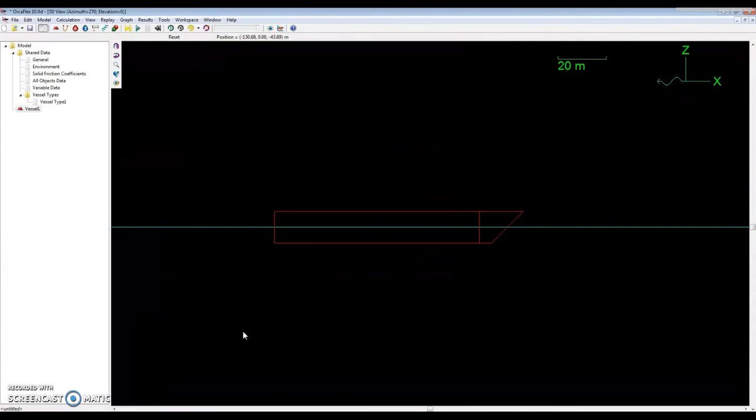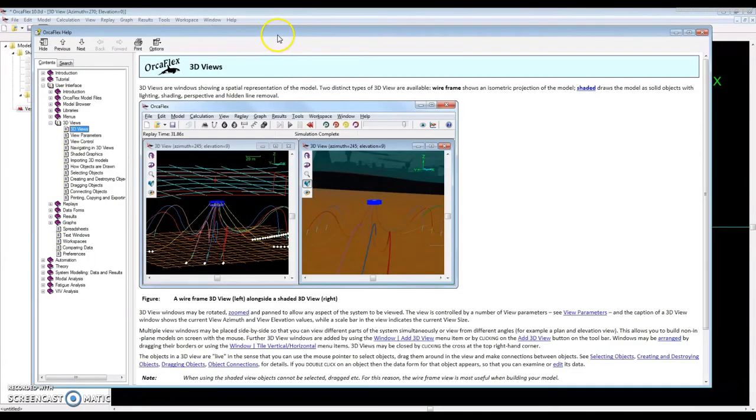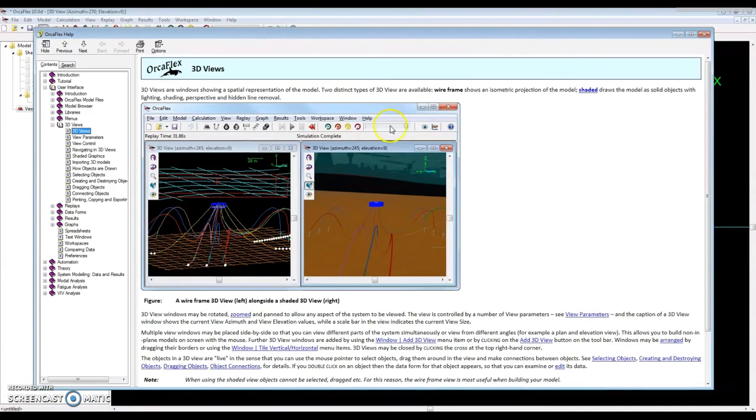The last command I want to show you, I think, is the most important, and it is the shortcut to get to the help menu. To do that, we press F1. Depending on where you are in the program, it'll bring up different windows. Since I'm just in the regular model view, it brings up a help menu based on the 3D view.